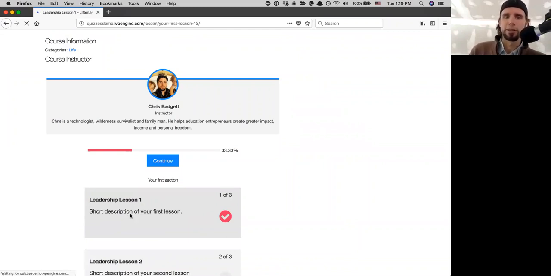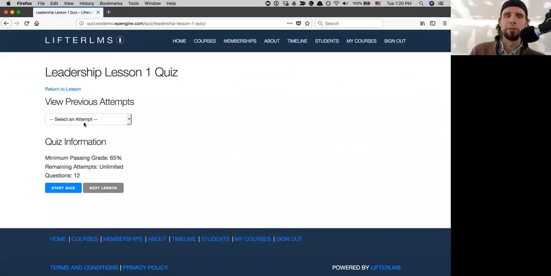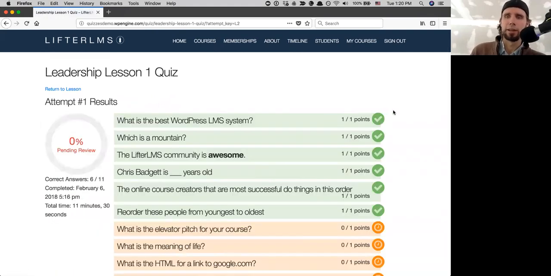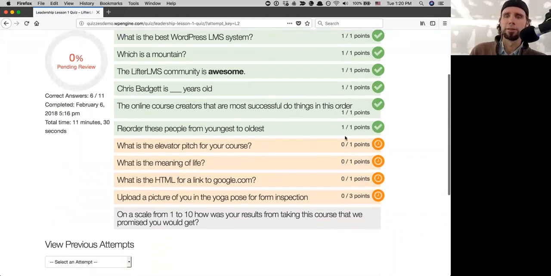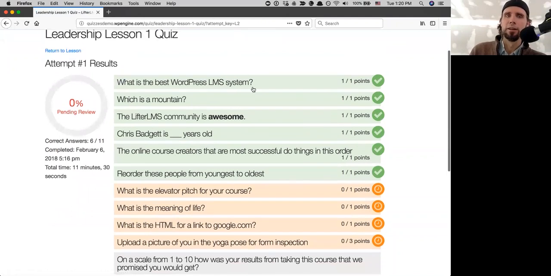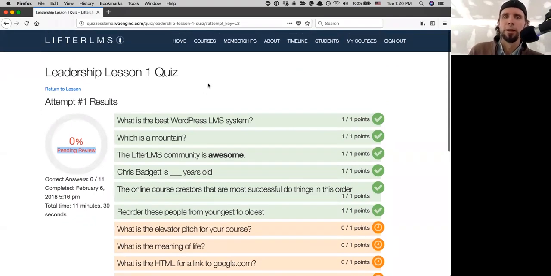So if I go back to this question, and Susan opens this up, I can view my previous attempt, and this is where that student can see the results. And these ones haven't been graded yet, but that's where it is for now. If you only use automatically graded stuff, this would all be instantly showing up here.